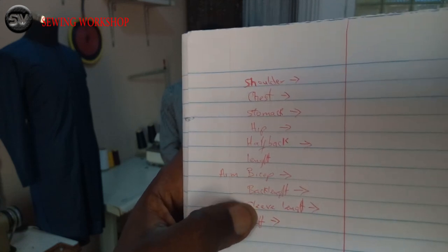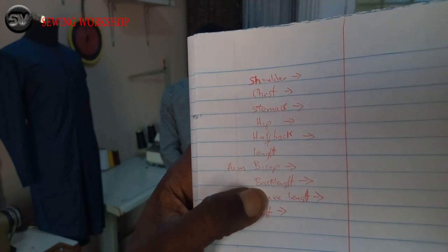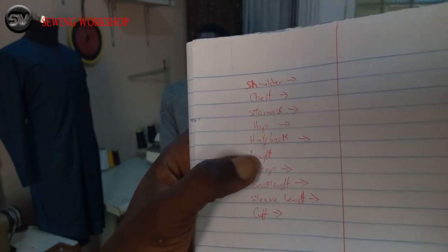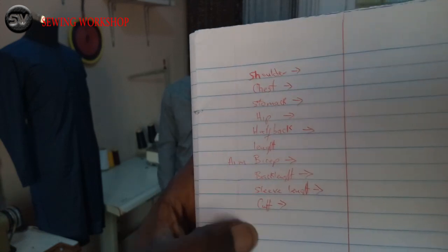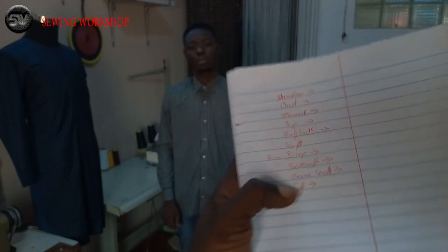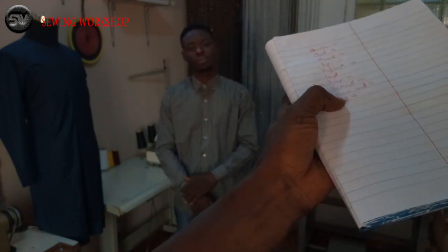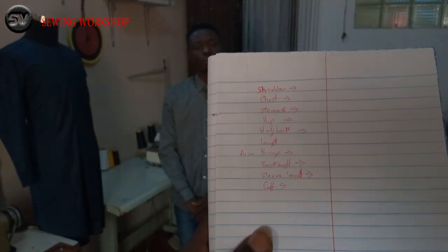And we'll go with the arm bicep, which will be the round of the arm itself, and the back length. This is the front length, and this will be the back length. And we'll take the sleeve length. Then we take the arm cuff, that will be the round of this part. So let's go straight into that right now.